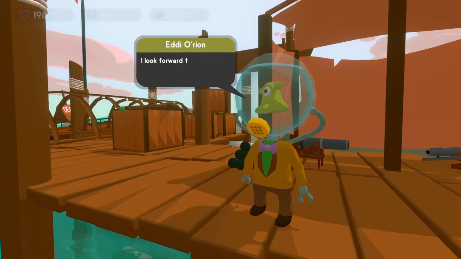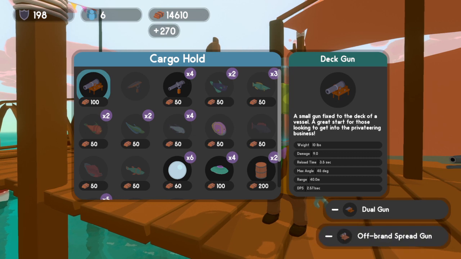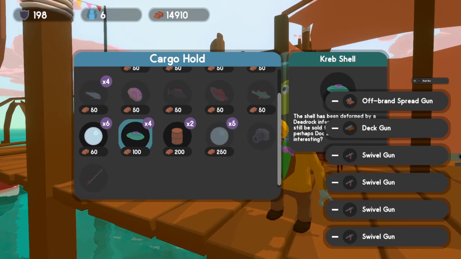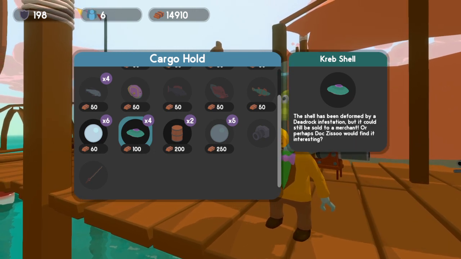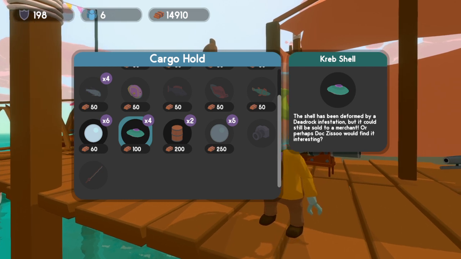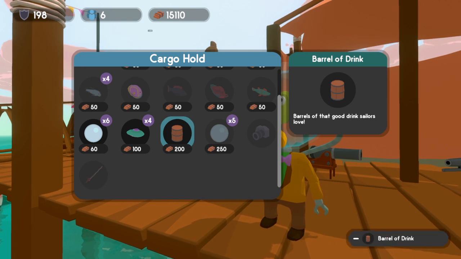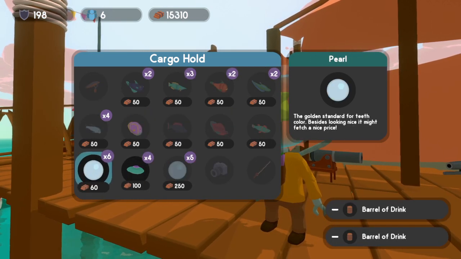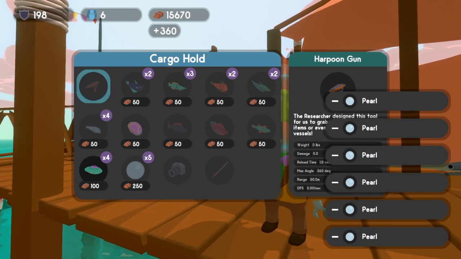Now let's sell some cargo. Don't need that, don't need that, don't need that, don't need any of those. We, I guess, got what we wanted from that. Or maybe we're supposed to hold on to those? I don't know. And then lightning pearl. No, just pearl. Okay.